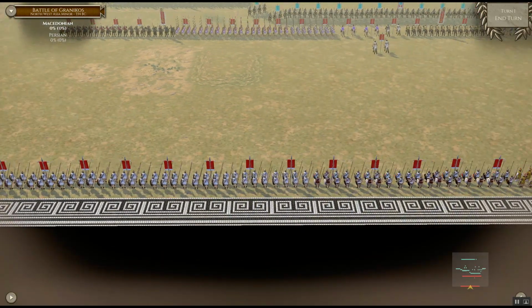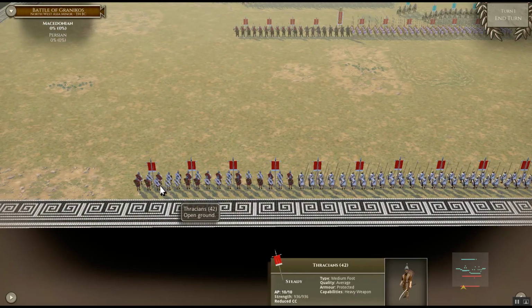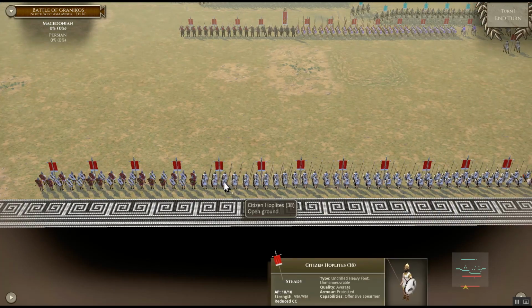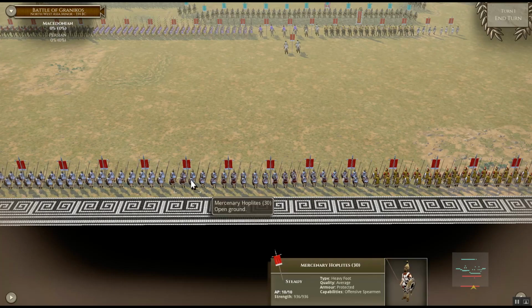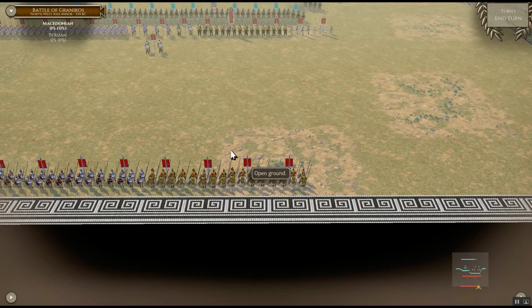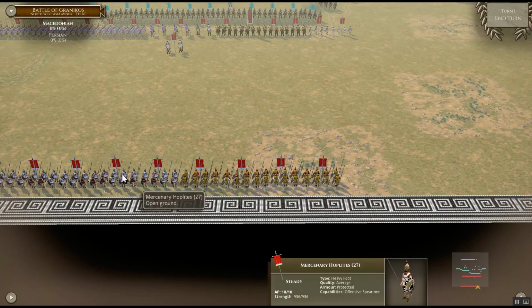Now, here we have our infantry units. Thracian medium foot, they're crap. They're okay, but not for a good charge. But they're okay to get into melee. Citizen hoplites are garbage as far as spear units are concerned. But these units here, the mercenary hoplites, they're good. They'd be very good at holding cavalry and charging. And the Illyrians are okay also because they're spearmen. Not as good as the mercenaries, but they can do the job too.